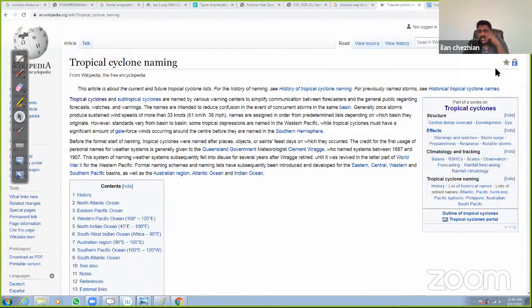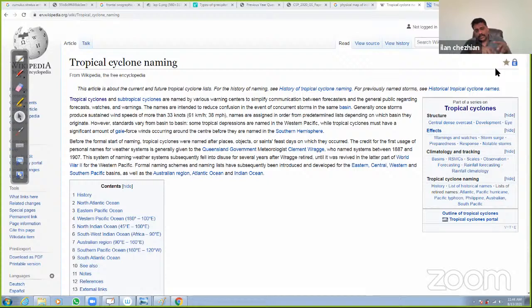Now, my dear friends, just by naming a cyclone, how can you reduce the effect of a disaster? Mitigation means the conscious effort you take to reduce the eventual impact of any disaster. Try to prevent a disaster, if not, mitigate it. Try to reduce its impact. That's what you call disaster mitigation. Now again, I'm asking you, how does naming a cyclone help in disaster mitigation?